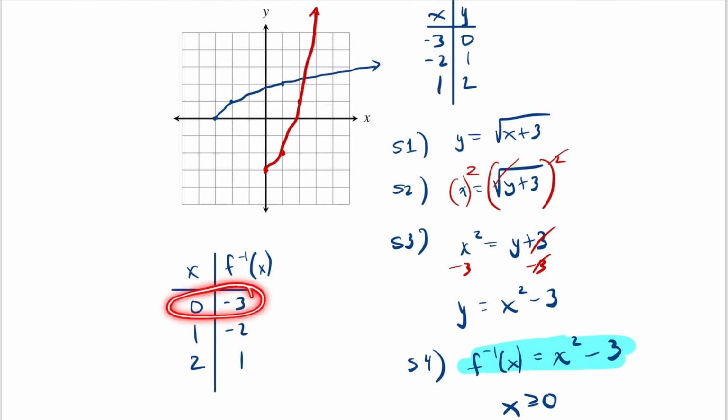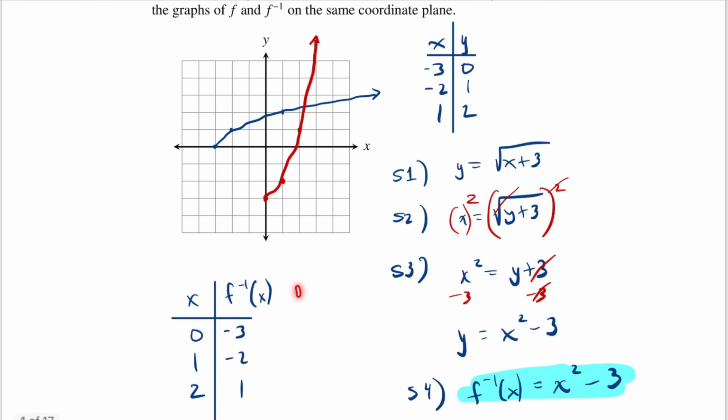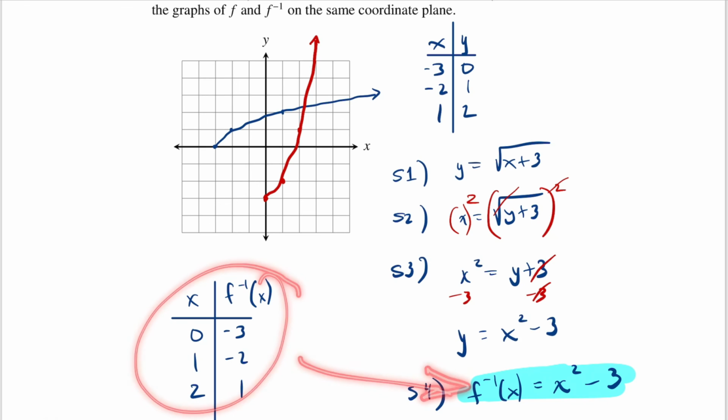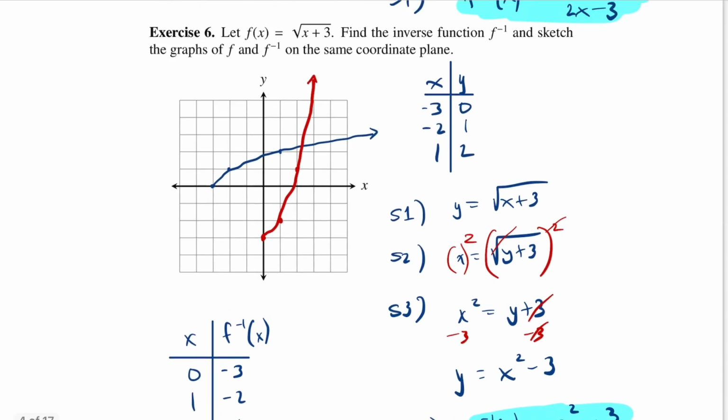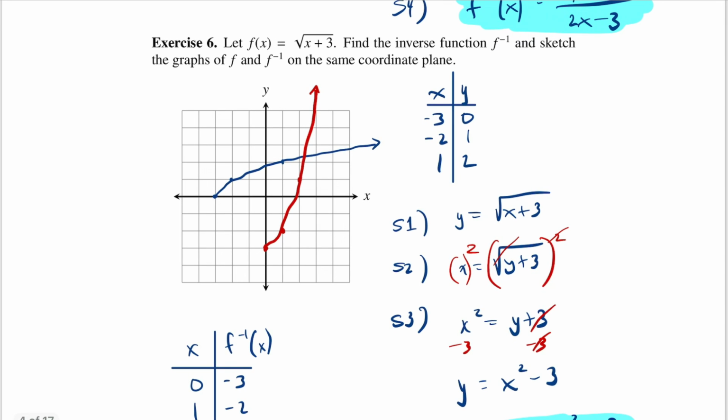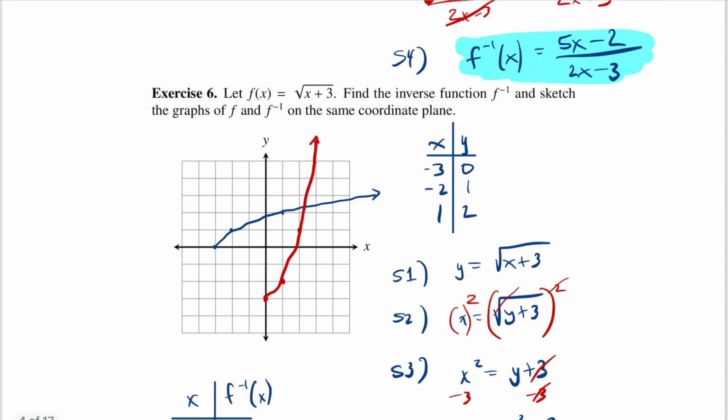So we didn't even have to go through this process. You could have just reversed these, and graphed that, and that's how you would have gotten your coordinates. And notice that that is a reflection over the y equals x line. And that's always going to happen. Whenever you graph 2 inverse functions, you're always going to get a reflection over the y equals x line. And that concludes this section.